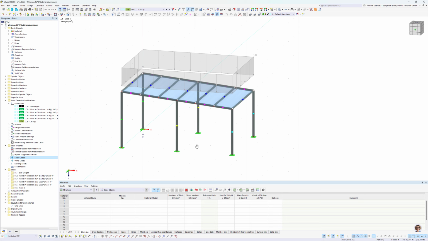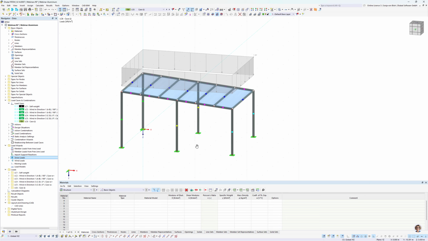The stability check is then carried out on the equivalent member with the buckling length set equal to the respective member lengths. An important note in this context: member imperfections are already taken into account in the stability checks according to Eurocode 9, section 6.3.